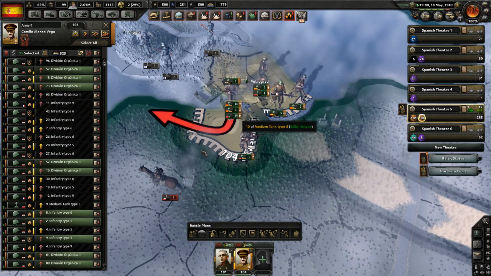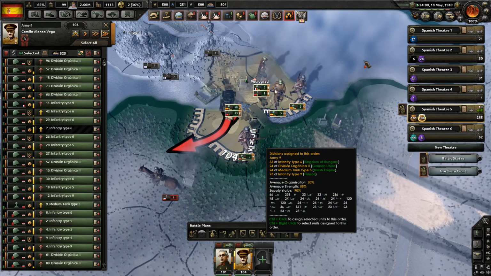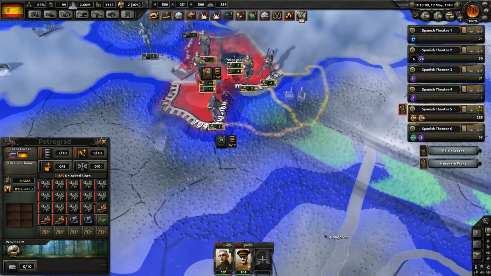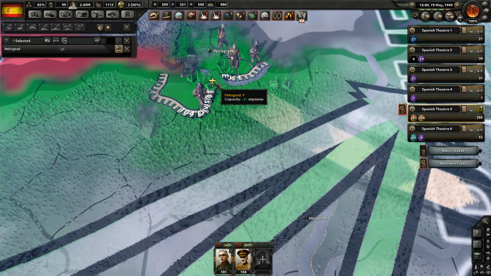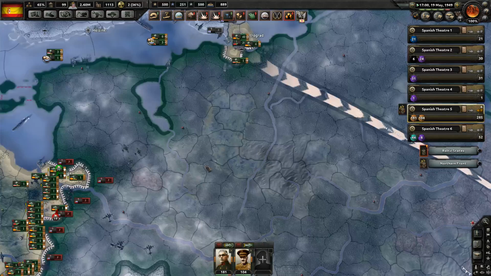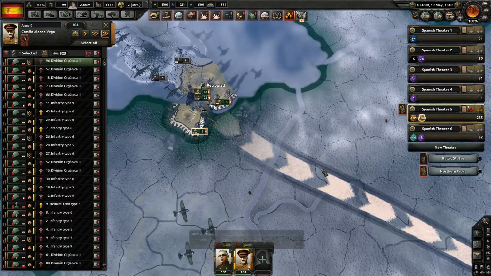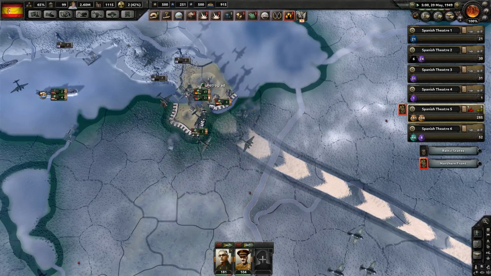Actually not 15 divisions, but yeah, 20 divisions right there. And the more divisions we have, the faster it will drain. So we need to get into more supply zones. And Petrograd is completely ruined. Come on, just move in. I have so overdone this.